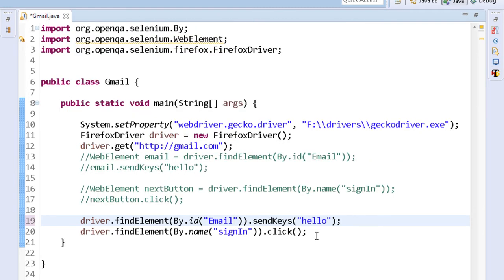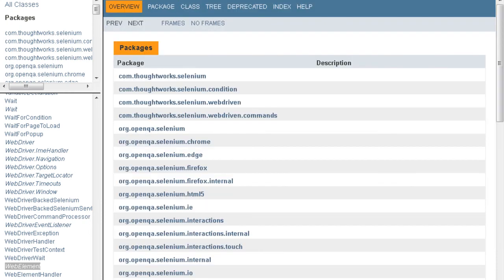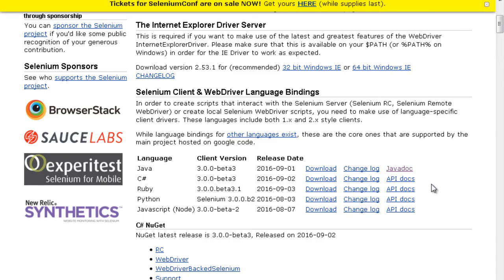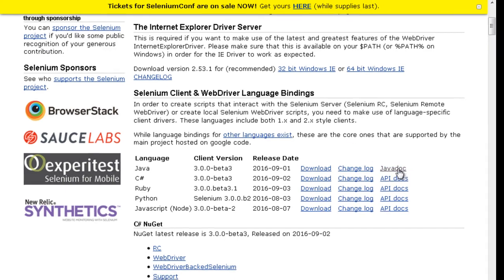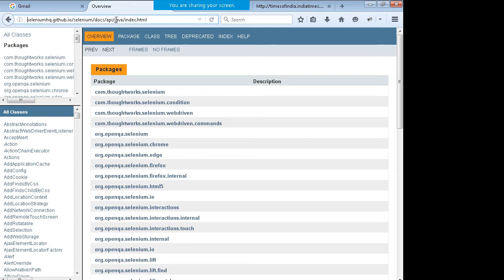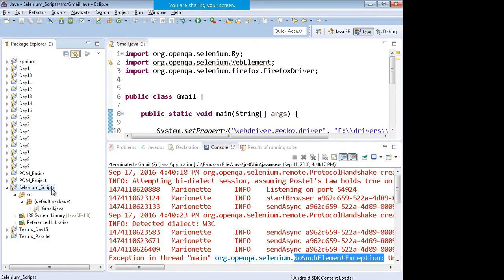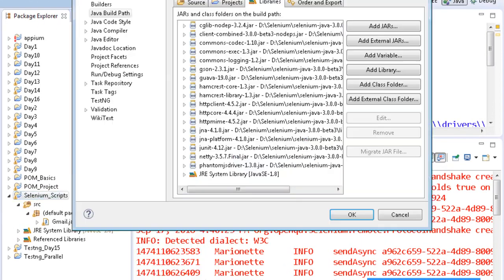Now, the documentation of Selenium: we were looking on the website seleniumhq.org for the documentation. You can actually import the documentation inside Eclipse. You click on this Javadoc link and you will get this URL. You copy this URL and go to the project. You right click on the project, go to properties, and go to the libraries tab.